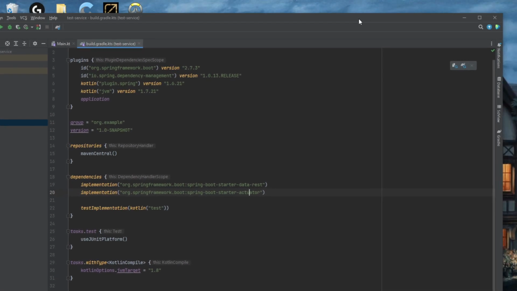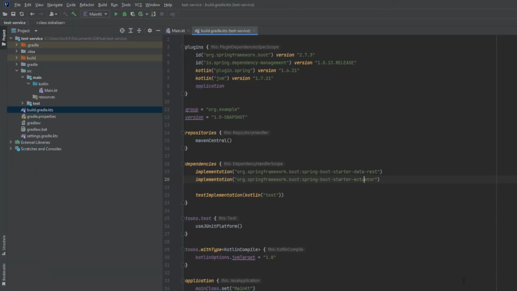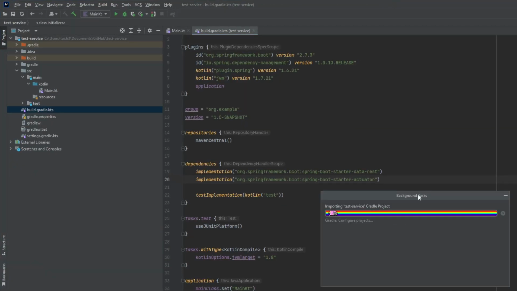Then we're going to hit this button for load Gradle changes in the top left. I don't know if you can see that. There you go. We're going to hit that. It's going to build our project with a whole bunch of stuff. It's going to pull these dependencies down and say, okay, you can use all this stuff now, which is what we want.